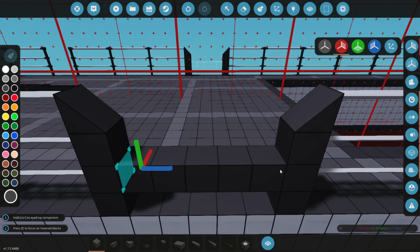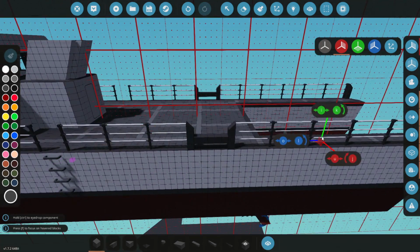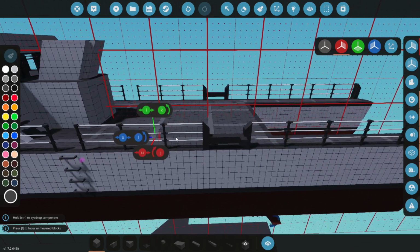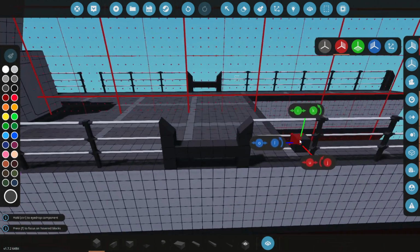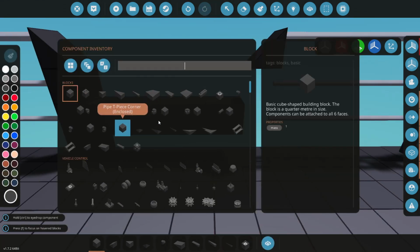And then I think we're just going to go ahead and put a little bit of a barrier in, to separate things out a little bit. Because otherwise it's just a very continuous, I don't know, thing. And we don't want that. Not necessarily, anyway. I'm going to go ahead and delete these guys. And we're going to get a fire extinguisher in there.